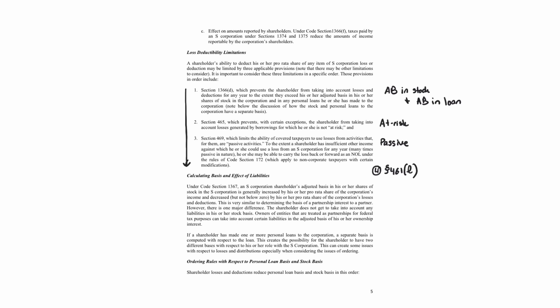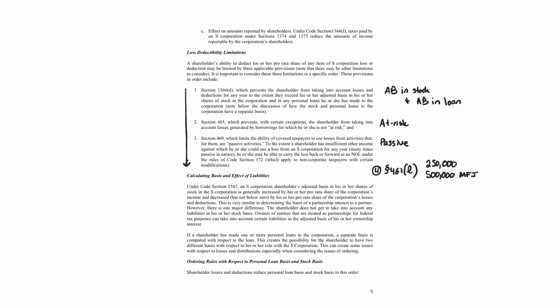And finally, the last one, this is a new one from the Tax Cuts and Jobs Act. Well, new at the time of this video. You might be watching this in the future, and it might not be new anymore. The one here is a $250,000 loss limitation, or $500,000 if you're married filing jointly. And you can only take up to that amount.